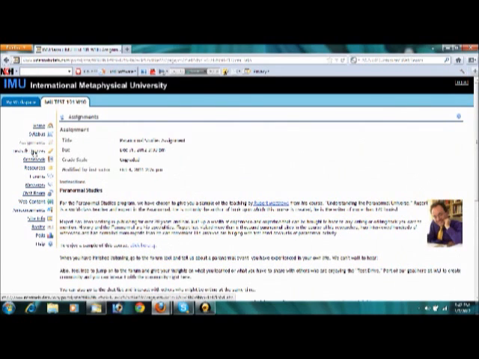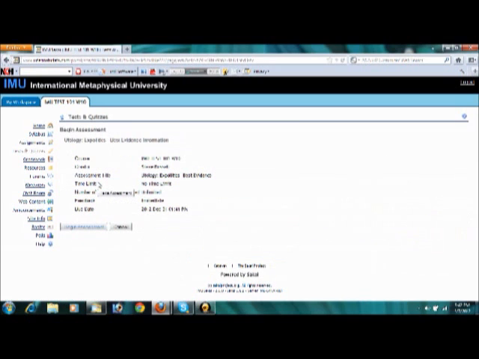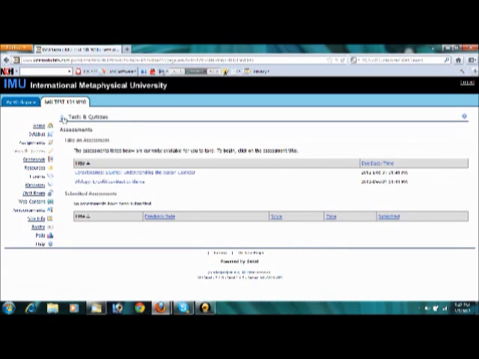So then you can go to the test and quizzes tool, and you can go here and click on the test and begin assessment. And it'll come up and the test will be there to tell you how many points are for each one. You can click the answer and then hit save and continue. Go back up here. Here's the two little blue arrows I was talking about. They'll take you back and forth within the course.